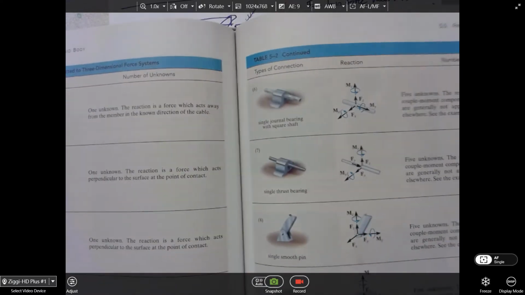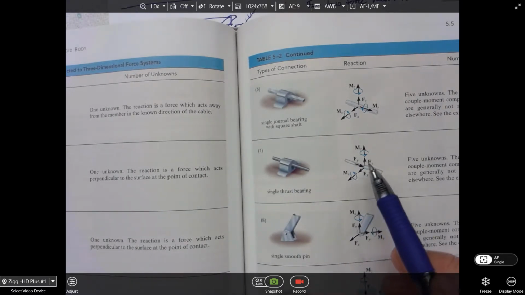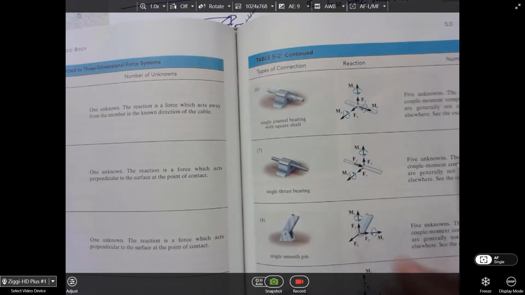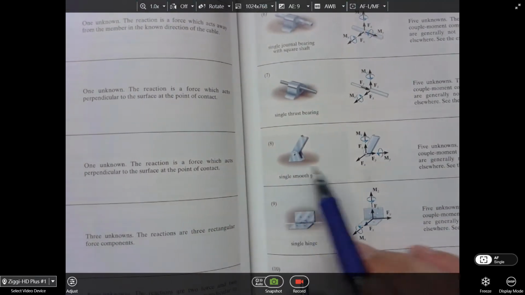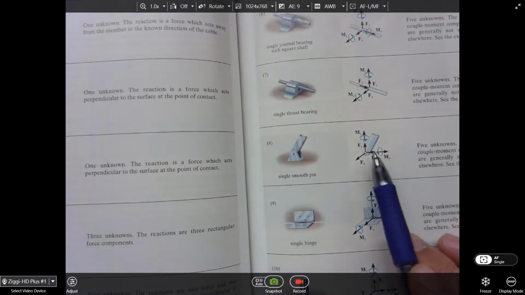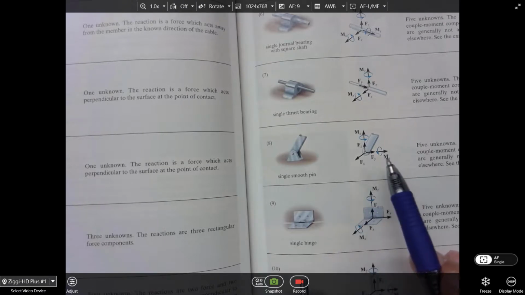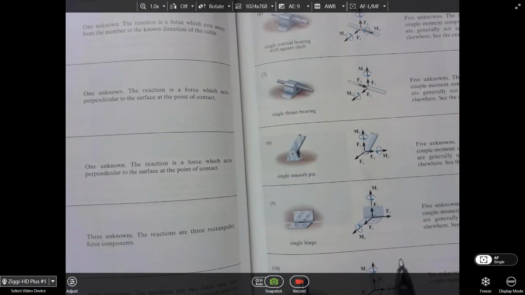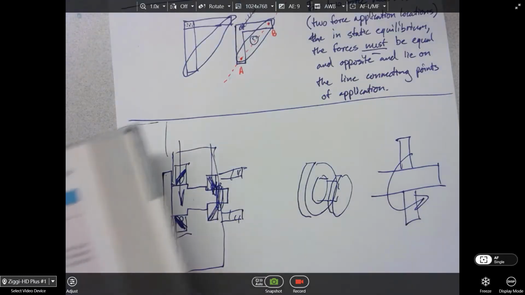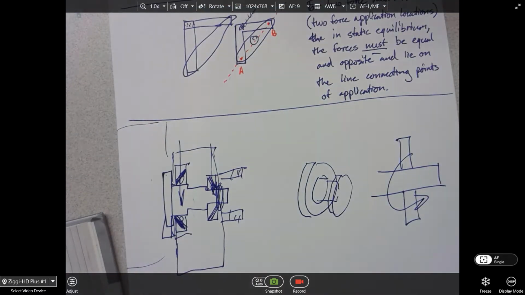Well, no, you can trust the book, but just know that if I see a single thrust bearing, I'm probably not going to say that it resists any moments. It just does forces in my mind. But to solve some of the problems in the book, you might have to say it resists moments, okay? A single pin, again, they're going to say, well, it resists a moment about the Y and the Z. Not really. If you had a pin joint like that with a big long lever arm and you pulled on it, you'll just shear that pin right off. That's not what it's designed to do, okay? But you get the idea. We have unknowns, and we need to think about those unknowns and quantify them, okay?